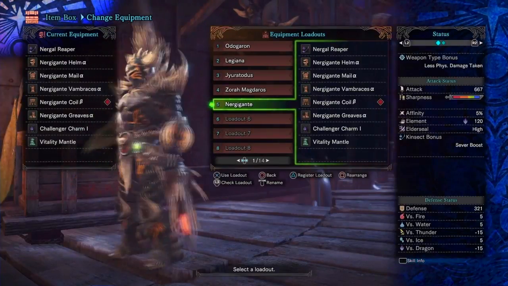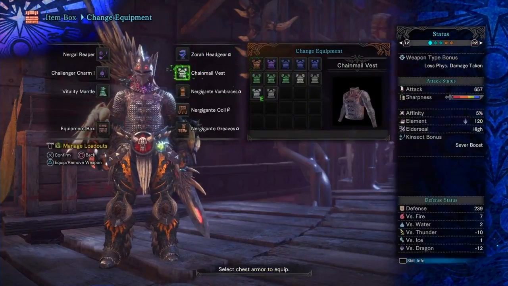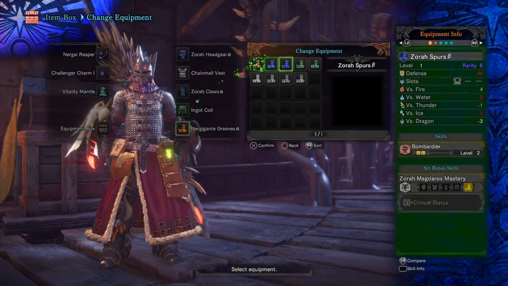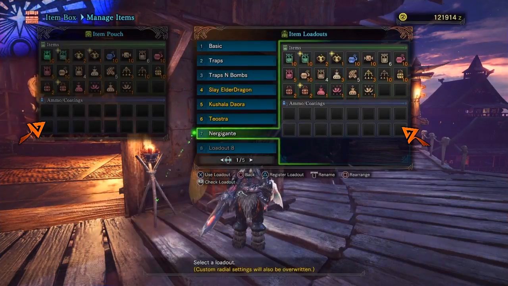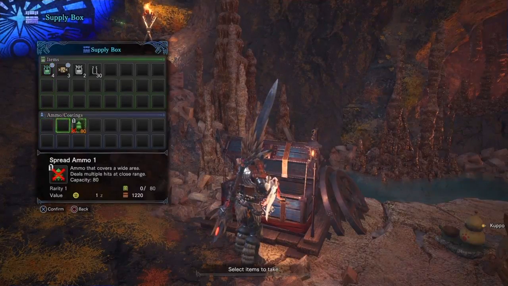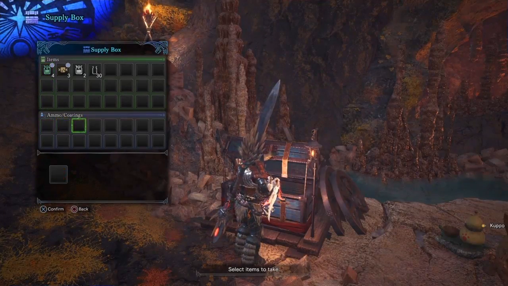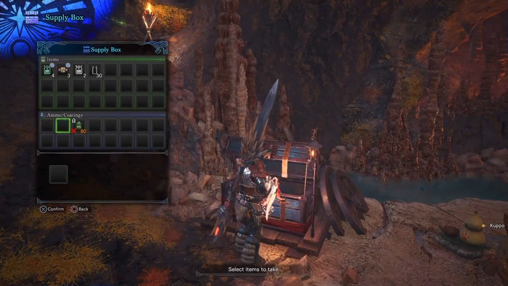If you are like me and are a primarily melee only player, but would like to give ranged weapons a try in the near future, then remove all of your ammo and coatings from your inventory and the item box sets. Each quest usually gives a good number of these at the supply box, so this is a great way to get ammo for free. If you are a melee purist, then you can just sell these for some quick and easy money.